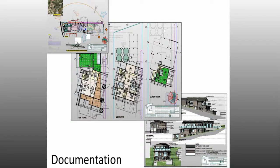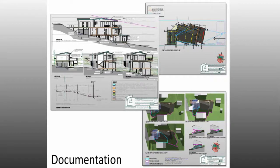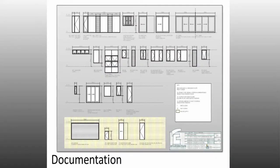And then as you move through the documentation, you need to make sure that things don't get away as well. One of the things we are very, very careful about is the glazing. And this is an area that, along with the insulation, builders seem to get wrong a lot. And so it was great working with Rodney as an owner builder. He would always come back and ask, I wish builders would do that.